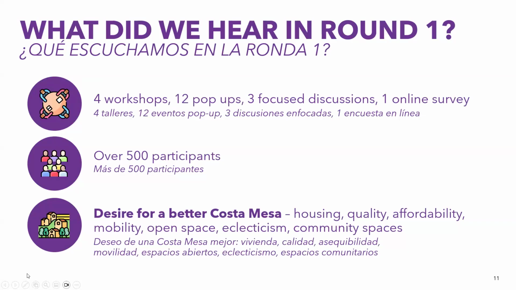As previously mentioned, this is the second round of outreach for neighborhoods where we all belong. The first round of community visioning took place last July through October. There were workshops, pop-up events, stakeholder-focused discussions, a survey, and more. So thank you to the over 500 people who participated in the first round. We heard from so many members of the community that there's a strong desire to make Costa Mesa even better. Participants wanted more housing options, improved quality and affordability of housing, and several design-related features that they felt would help create really good neighborhoods. A detailed summary of that input is also available on the project website.